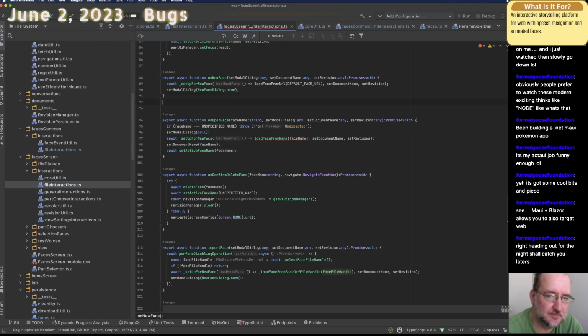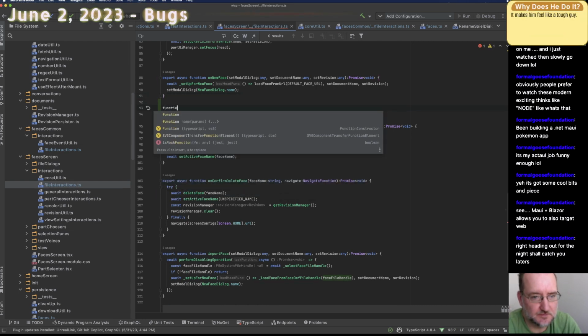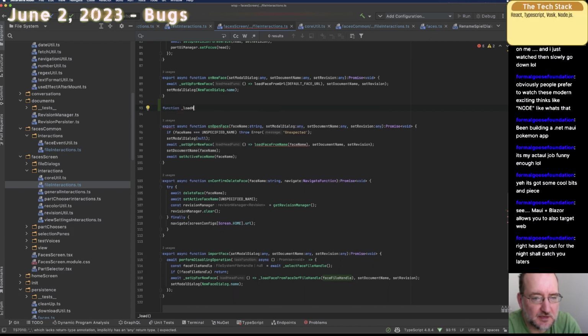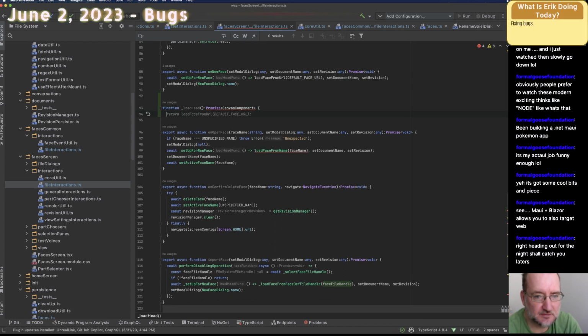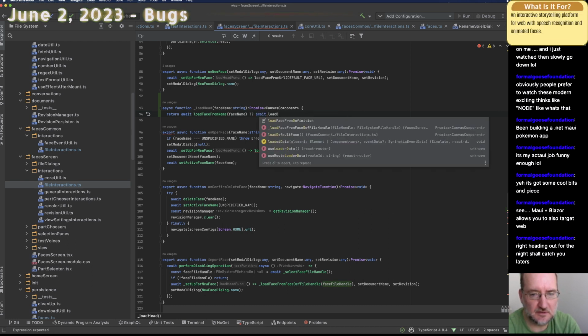So let's just encapsulate. Function load head func. Load head. Yeah, and we'll just say return load face from name. Let's see, let's do async. Return await load face from name. And then it's got to be, let's see, face name string, face name, await load default face.